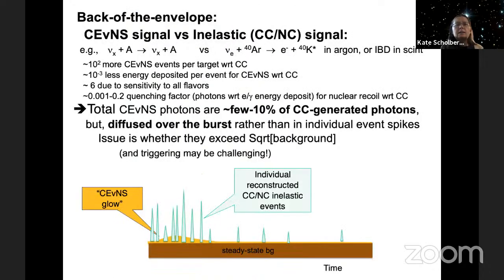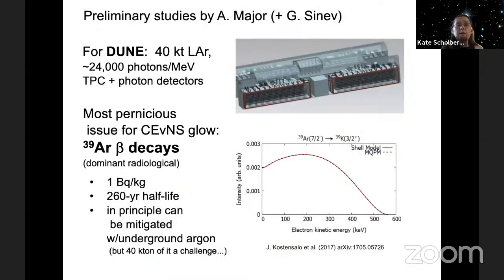And so the idea here is to actually try to gather these photons. And it turns out that if you work out how many there are, it's something like maybe 10% of the total photons would be coming from the coherent elastic scatterers. And the idea is to try to figure out, can you actually get this glow? They're so small that you're not going to get individual events. You're not going to reconstruct tracks or anything, most likely, but you might be able to get these photons, which would tell you something about the total flux. And so this is in DUNE here.